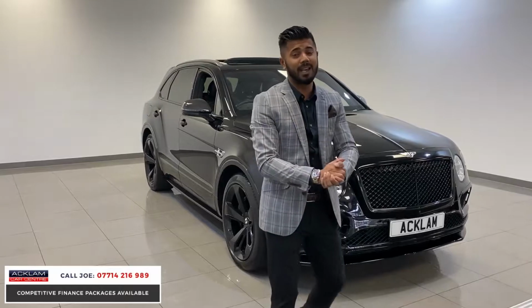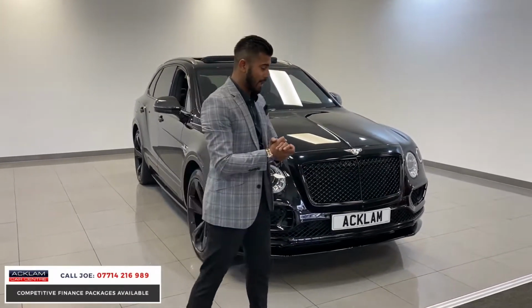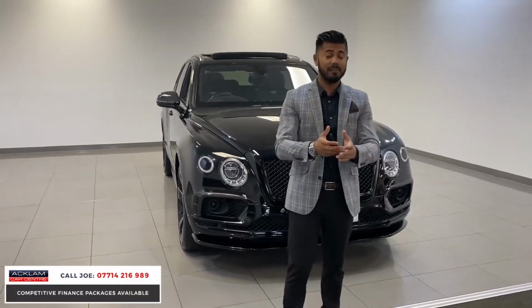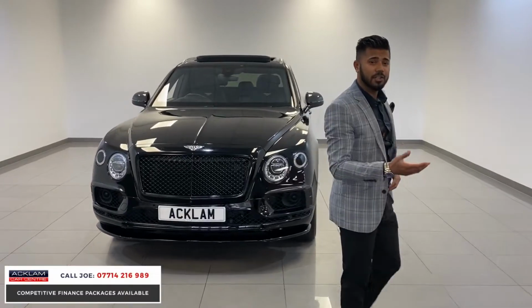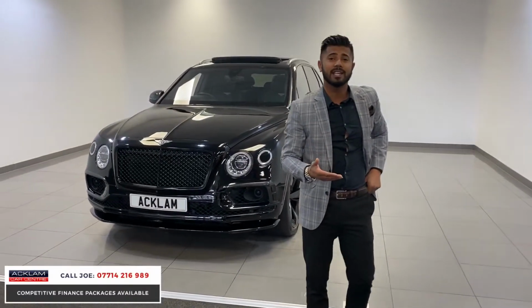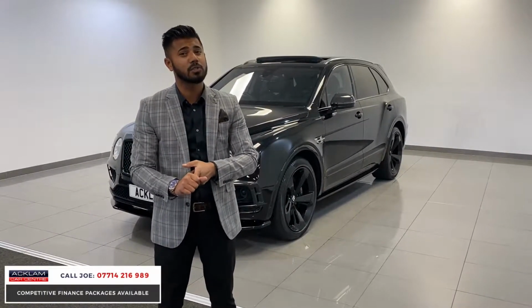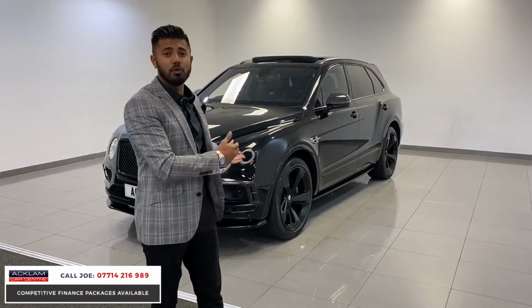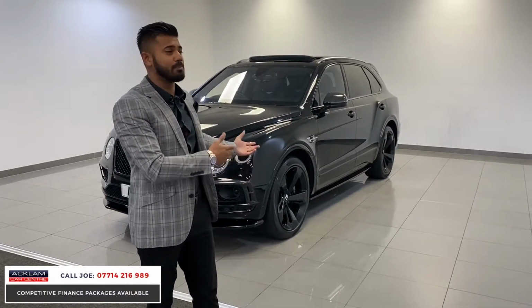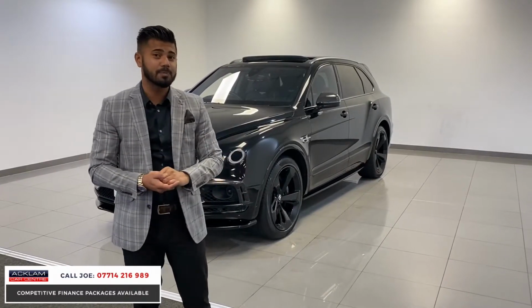Genuinely, we have so many cars coming in just like this, great ones. Today is a very big day. If you have any questions, you want to know anything more about the car, the history, the specification, a lot of it will go live on the internet, but genuinely, from experience, whenever a car like this comes in, which is quite rare in its own right, it won't hang around too long. And once this one's gone, please, I can't replace it. I'm not going to find another £80,000 of extras Bentley Bentayga in the W12 as well, which makes it quite special on its own as well.